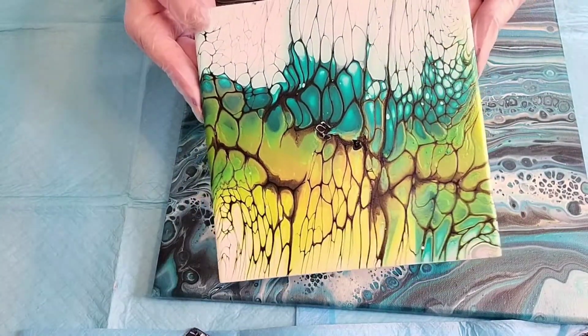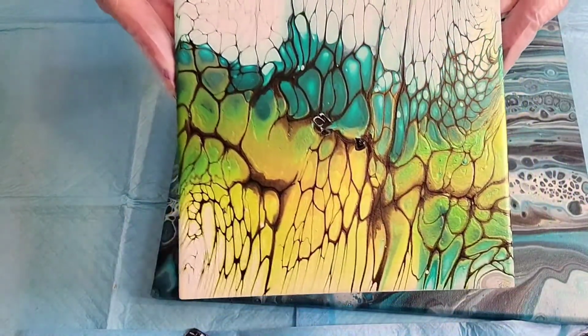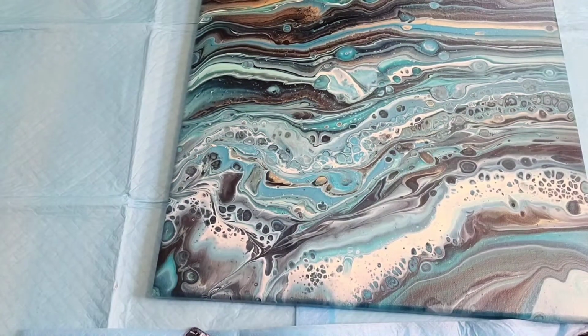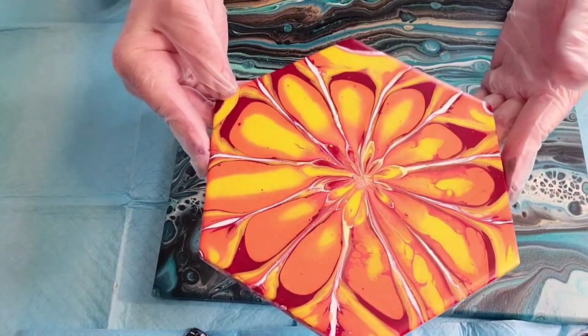So that one is just waiting to be resined. You can see all the sparkly in it, all those primary elements. All right. So I'm going to show you that too, how I finish those. So this was the orange and red and yellow one.